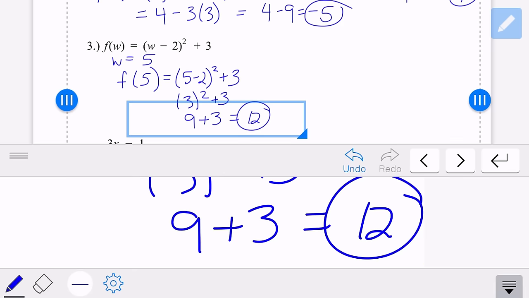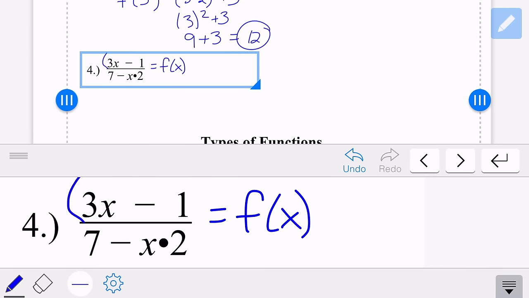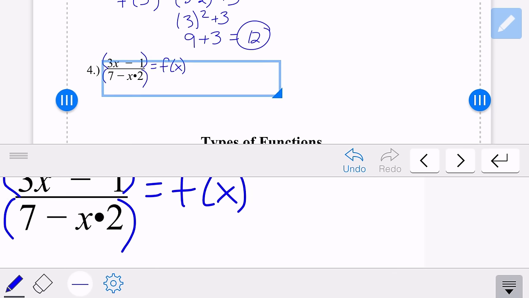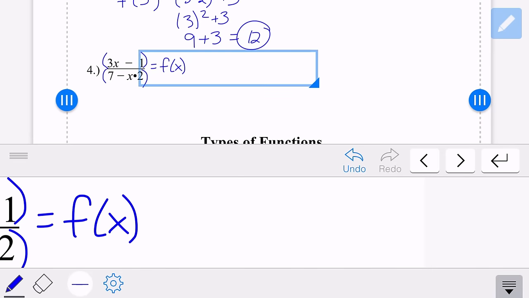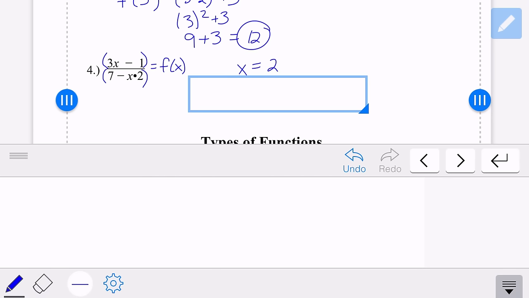Right, and then let's go ahead and just jump to that last example. There should be like an f of x on this one. Sorry about that. But same idea. Remember again, you want to kind of think of parentheses, but on the numerator and the denominator. You want to take care of those before you try to do any division with a fraction. So let's say x is equal to, I don't know, 2. So we're going to do f of 2.